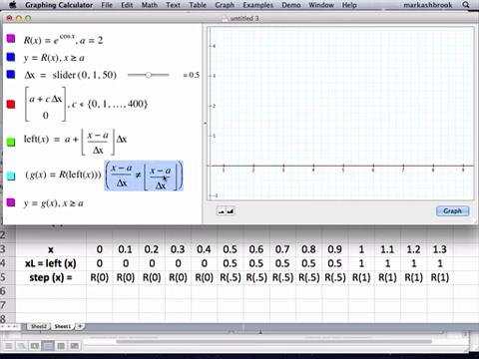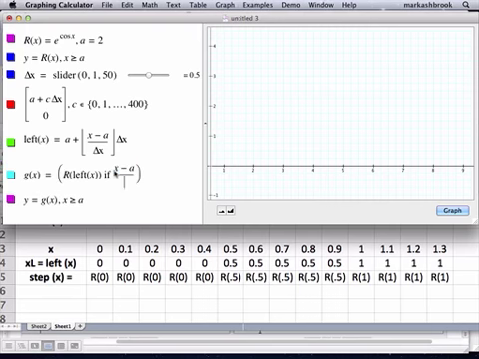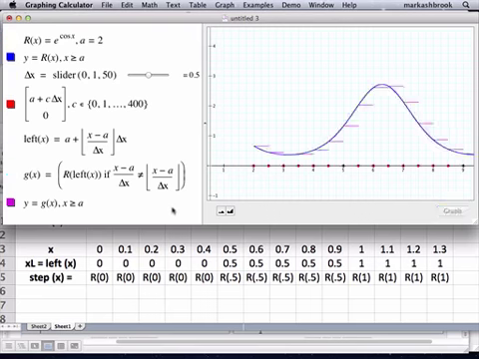Sorry. So if x minus a divided by delta x is not equal to the floor function. That should work. There it is.